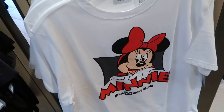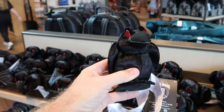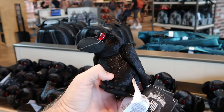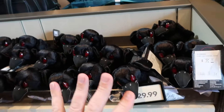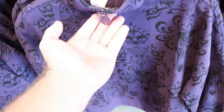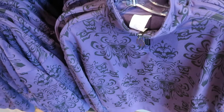You can never go wrong with a good Mickey graphic t-shirt — this one has Mickey popping out of the shirt and says Walt Disney World at the bottom — also part of the deal at $25 each when you buy two. There are also a couple different Haunted Mansion offerings I haven't seen elsewhere at Disney Springs — little shoulder plushies with a crow whose eyes light up and makes noise — for $30. Right underneath is a quarter-zip sweatshirt with the Haunted Mansion wallpaper and a metal Haunted Mansion badge for $55.